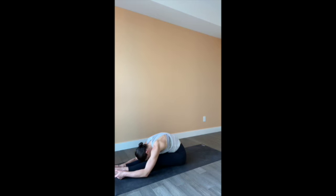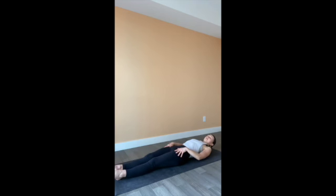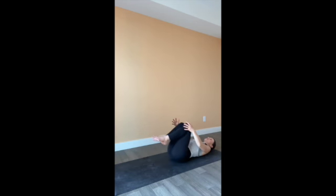Five, your breath. One more slow breath. Good. Come all the way back up to a seated position. Release your hands alongside you and come to lying on your back. And when you arrive there, just draw your knees into your chest.